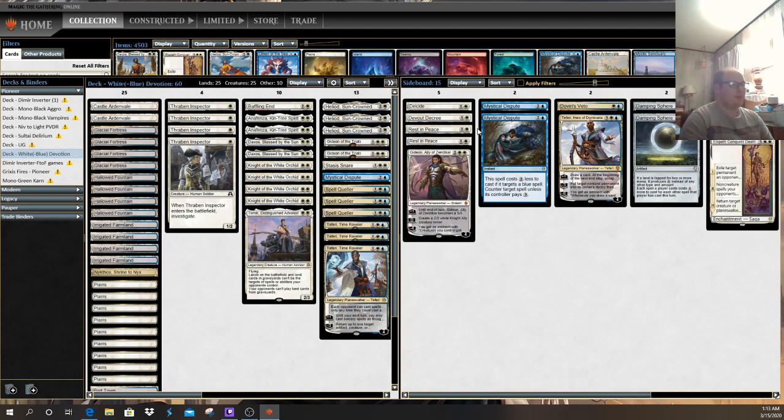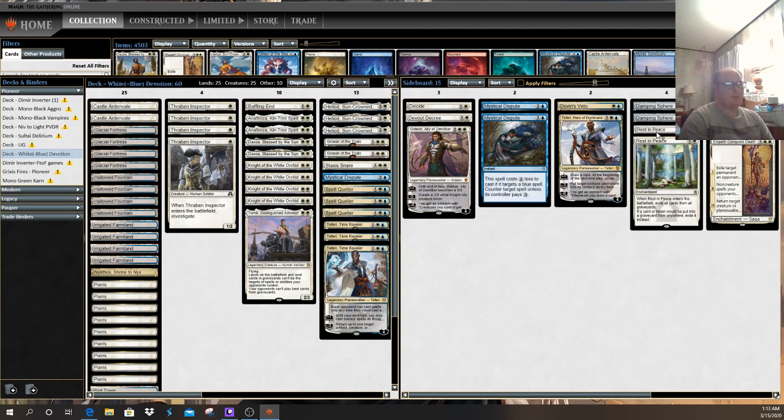Rest in Peace for both the Breach combo and the Dimir Inverter decks, although the Rest in Peace is a little bit worse without the Gideon's Intervention that some of the versions are running, specifically the ones that Yama Killer is running. Basically, you can play Rest in Peace and then play Gideon's Intervention on Inverter, which keeps them from being able to combo.